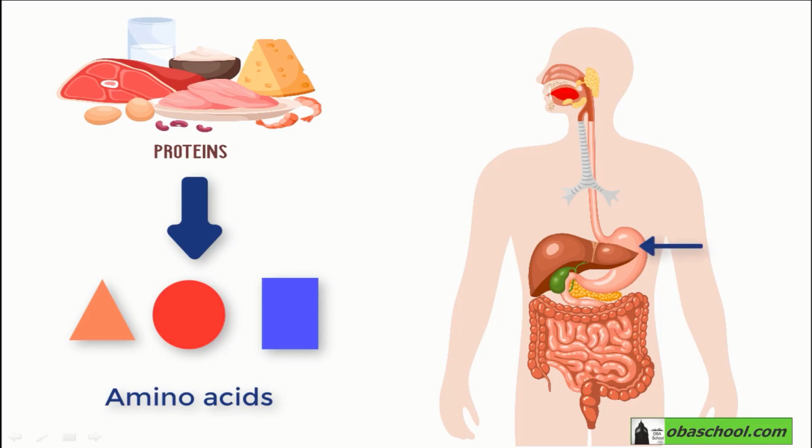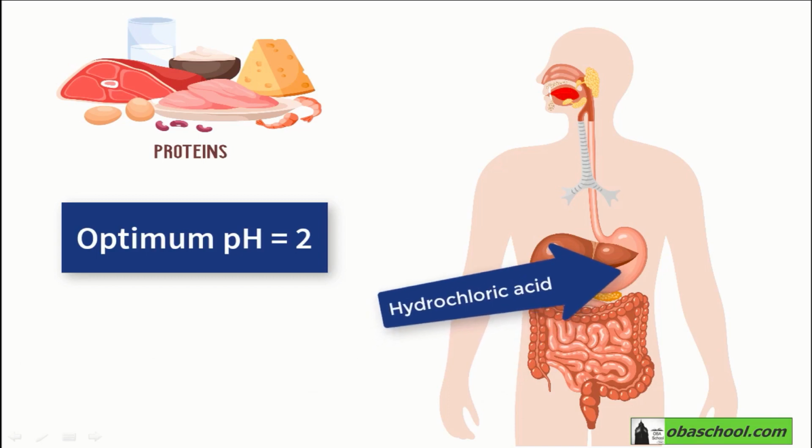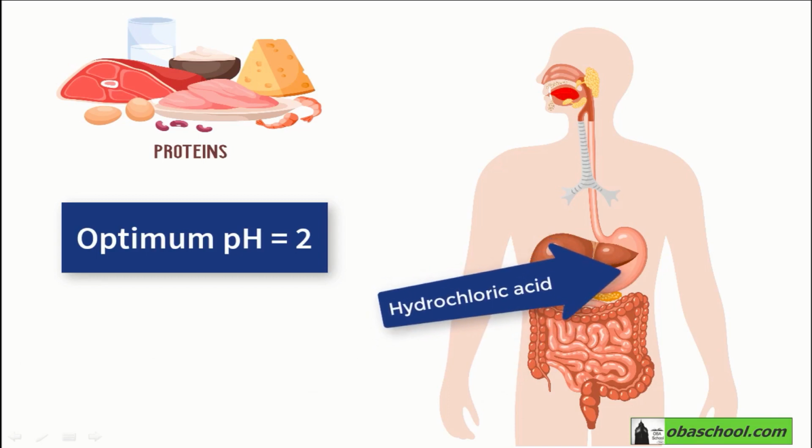As for proteins, they are broken down into amino acids by enzymes secreted by the glandular tissues lining the stomach, glandular tissues lining the small intestine, and the pancreas. The class of enzymes specialized for protein digestion is called proteases. Example, pepsin. Keep in mind that pepsin needs an optimum pH of around 2. This occurs through hydrochloric acid, which is secreted by the glandular tissue lining the stomach.